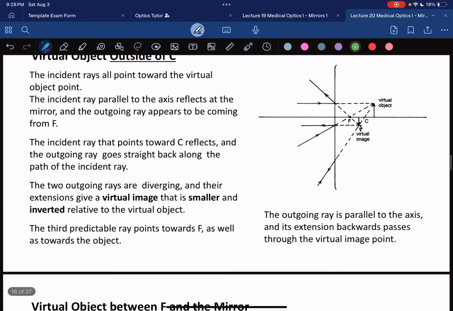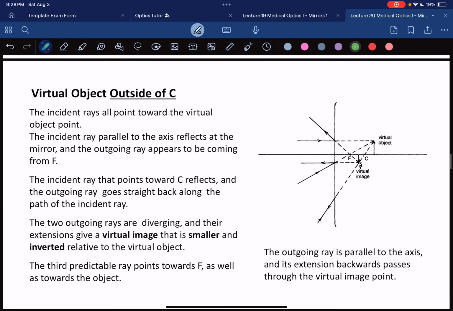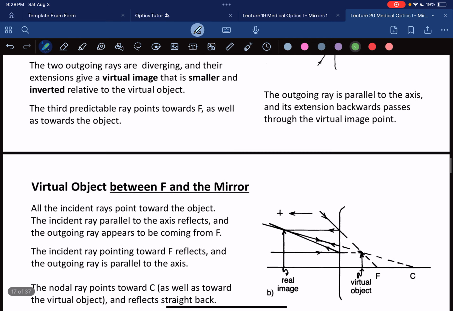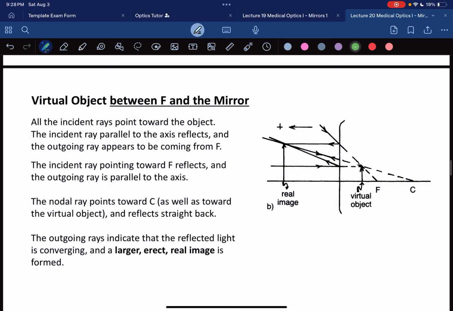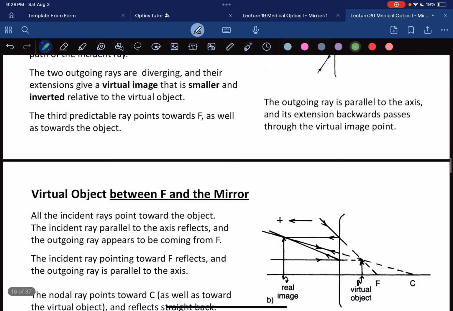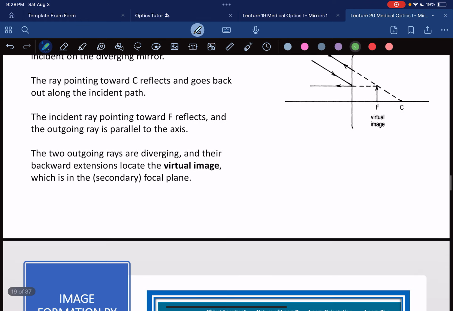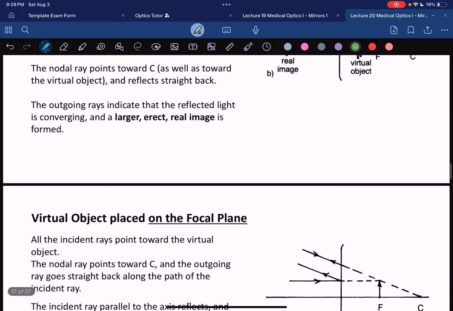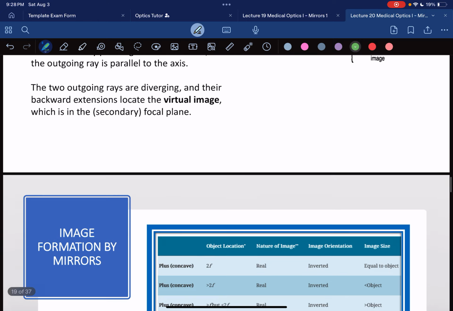If you're using a virtual object, then for the conjugate image, that rule is flopped. If you have a virtual object, your conjugate image, if it's virtual, will be inverted, and if it's real, will be erect. So that's where it gets kind of funky. Just remember, if it's a real object, we'll just go back and listen to what I said before. But anyway, memorize these. Understand that, depending on where the object is placed, what kind of image will be produced.